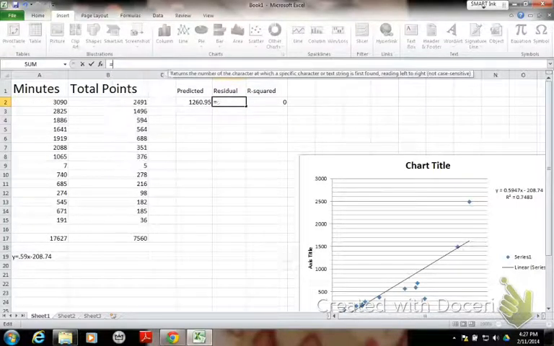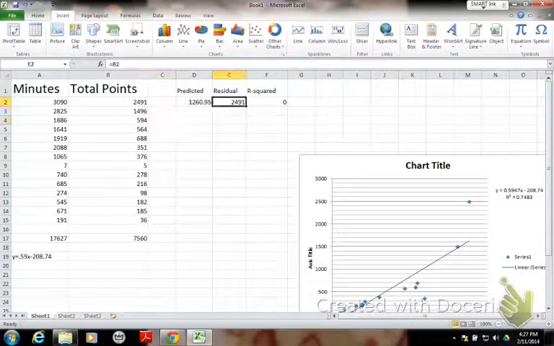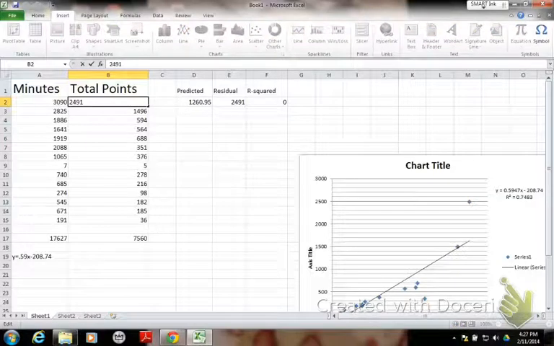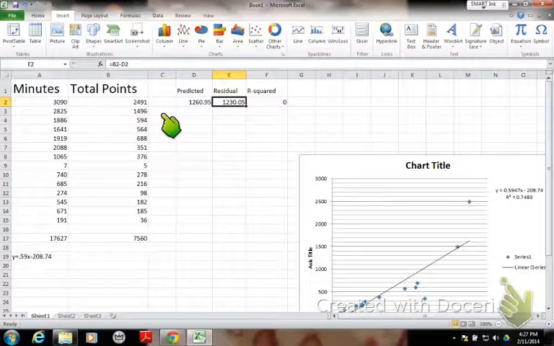This is not something I planned on doing. No, it should work. Hold on. B2 minus D2. Oh no, I was right. What am I doing? Sorry, I just confused myself and thereby confused you. Sorry, so it is B2 minus D2.